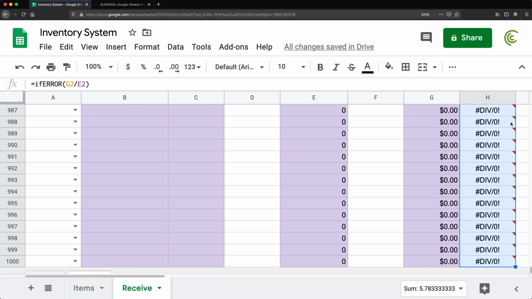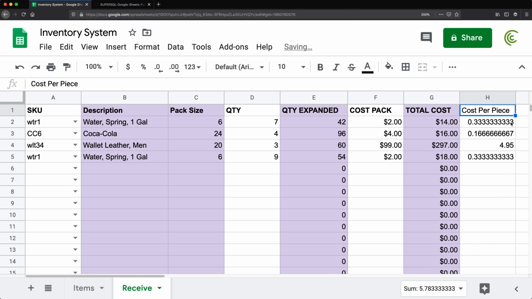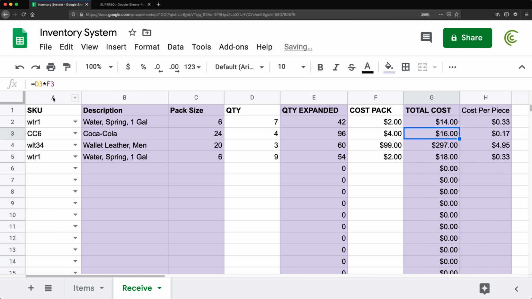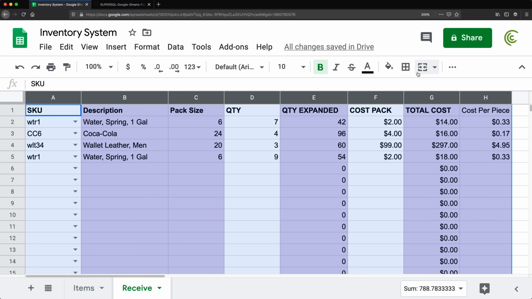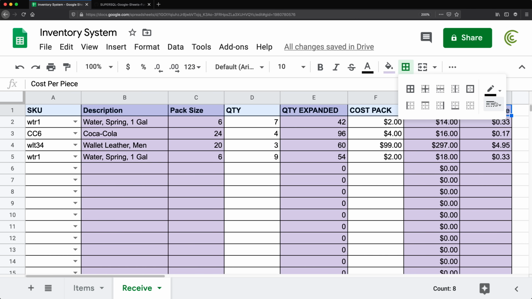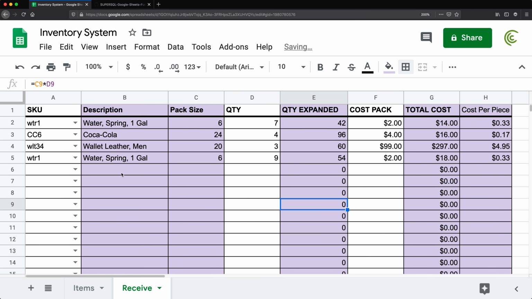So again, Control Shift Down, Control D. So now we have this. And if I take this and convert it to currency, that should look prettier. And if you wanted, you could also add some borders and stuff like that to make it look nice. Maybe do some borders in the bottom that are thicker in here, something like this. So this should do it. So white ones are the ones we're entering, and the rest should pretty much auto-populate by itself.